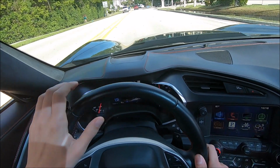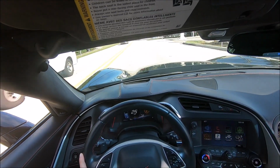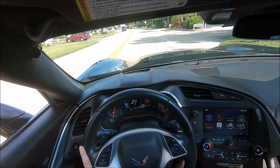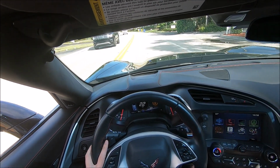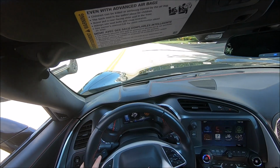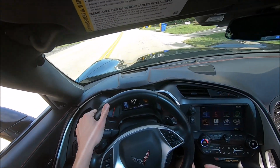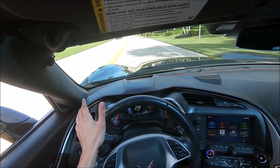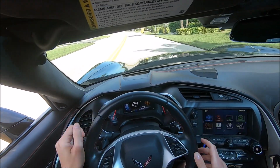It's K Cars, and today I'm going to be talking about my first impressions of the 2016 Corvette Z06 with the Z07 package. So I just picked up the car about half an hour ago. I took some time to myself without recording anything, just to make sure I can get used to the car properly before actually trying to drive it.